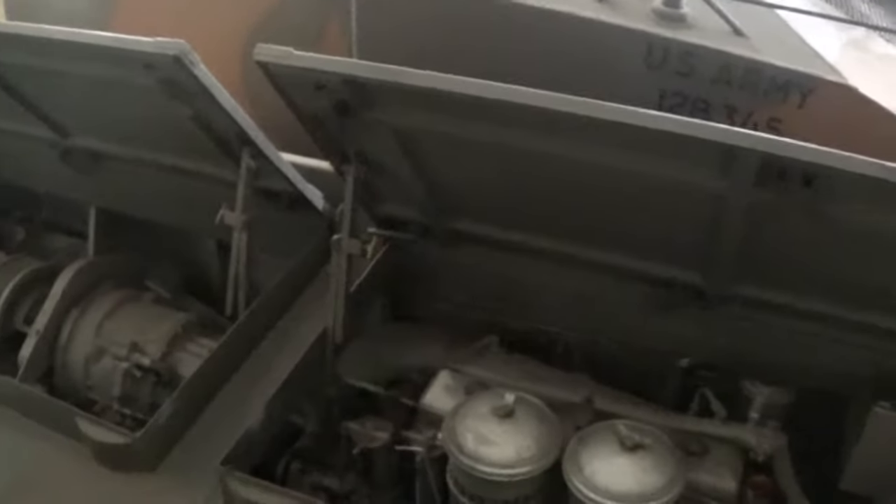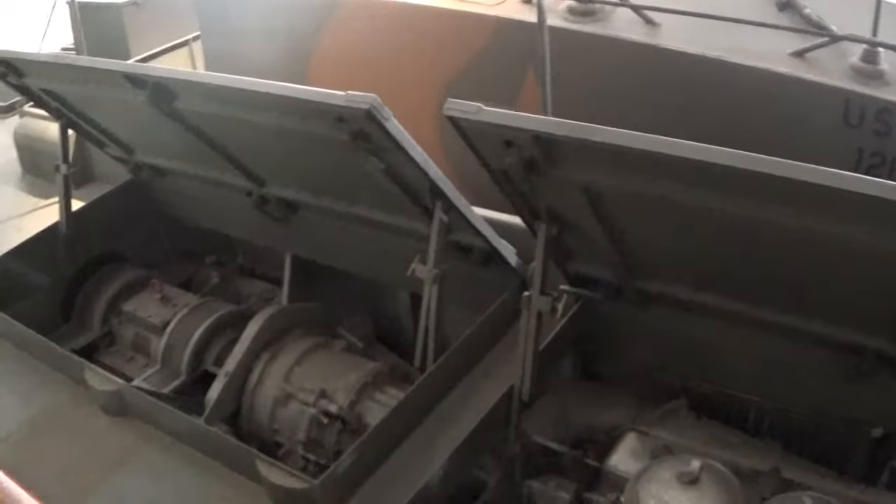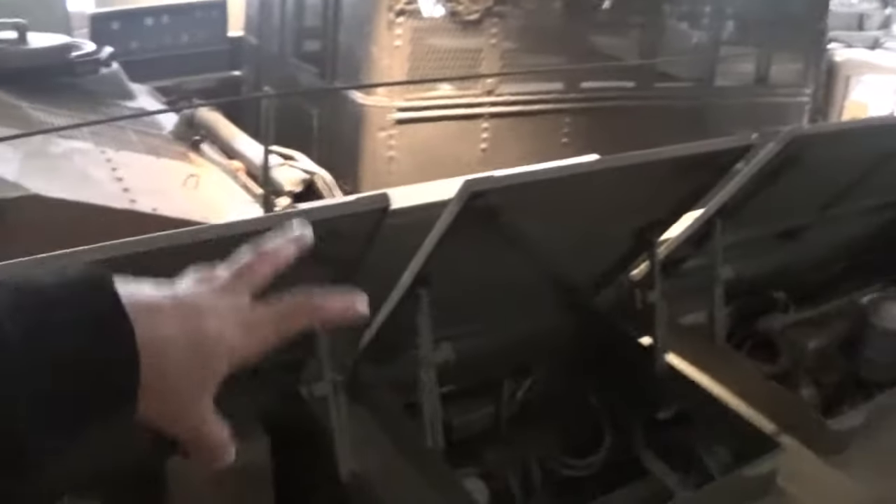I'm no engineer, but I believe this is the engine that powers this vehicle. This is the first time I've seen an engine this long that sits on one side of the vehicle - maybe that's common practice on ships. Usually trucks have the engine in the middle, but this one has it on the side. The rear is probably for the fans and cooling system, and the weight is evened out by the tank and truck load.